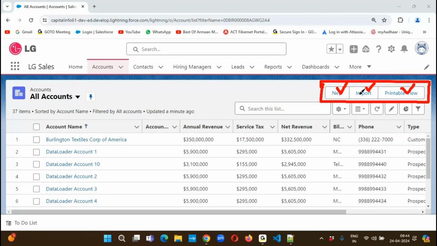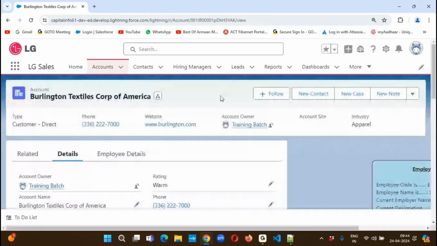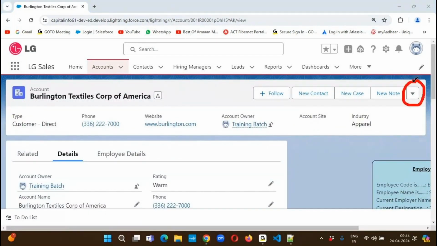Clear? Next. Third one. When you open the record, here we are having a menu. This is called as button menu. Generally, button means it will be having rectangular shape. But in Lightning framework, they have introduced some menu look and feel also for the button. Because if you want to place some more number of button components, it will occupy some more space over here. So instead of doing that, simply they're indicating as a menu.